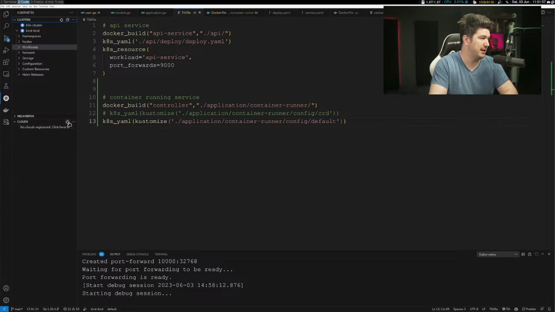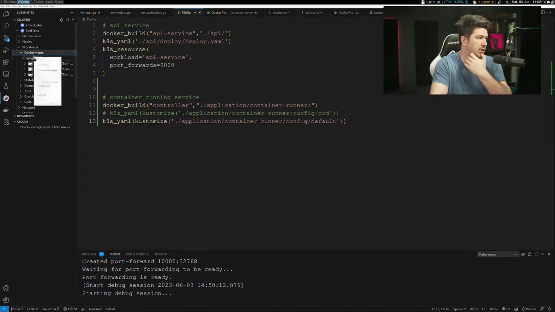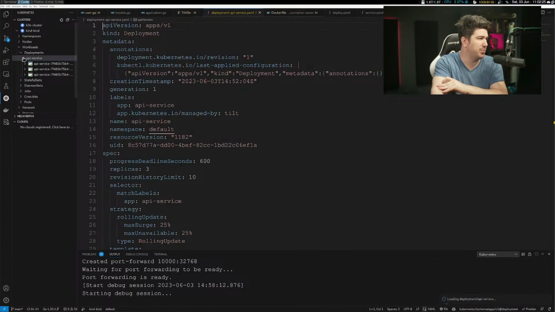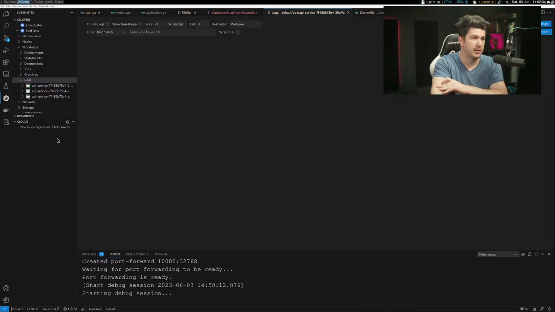I don't have any of the clouds. I don't think kind is one of the clouds. Right click on a pod, not the deployment. Oh, there you go.